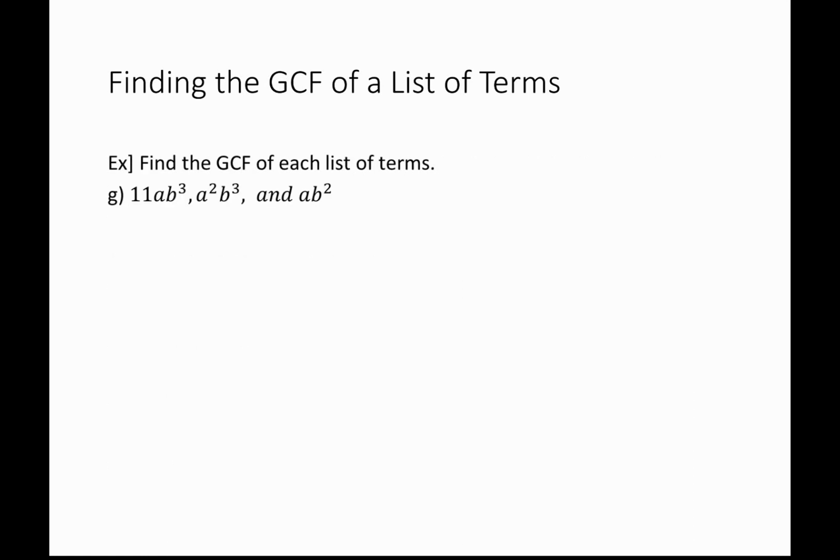Okay, let's do this another time with this next example, g. So tell me, what's the GCF of the numerical parts? Well, it looks like it's going to be just 1, because the coefficients being 11, 1, and 1 respectively, they only share the most generic factor of all, and that's just the 1. Now, what would be the variable GCF? It looks like they have at least 1 factor of A and at least 2 factors of B, so I would call that AB squared. So therefore the GCF would be 1 times AB squared, or just AB squared.